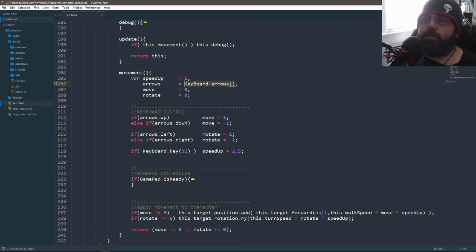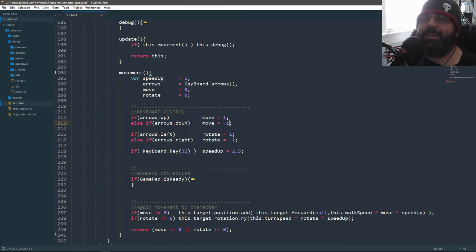So when the up arrow is active, we're going to move forward. If the mouse is down, we're going to move. Not the mouse, I'm sorry. If the down arrow is active, we're going to go in a negative direction. We're going to go backwards. It'll change the Z position of the character. Well, actually, it's not going to change the Z position.